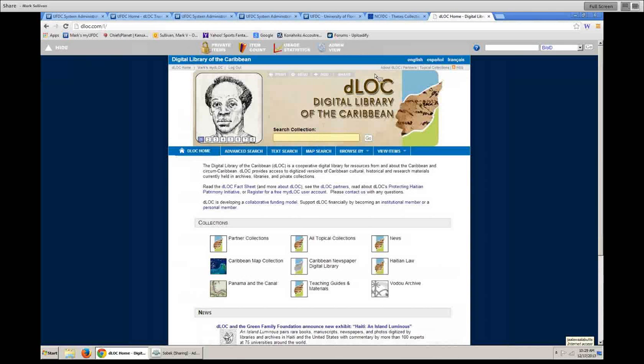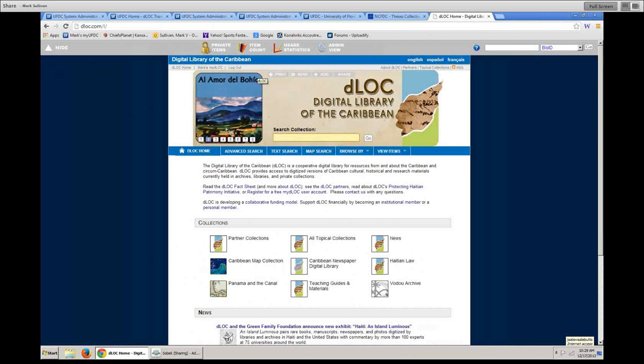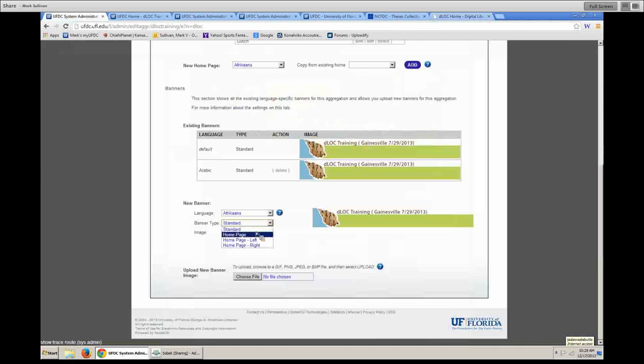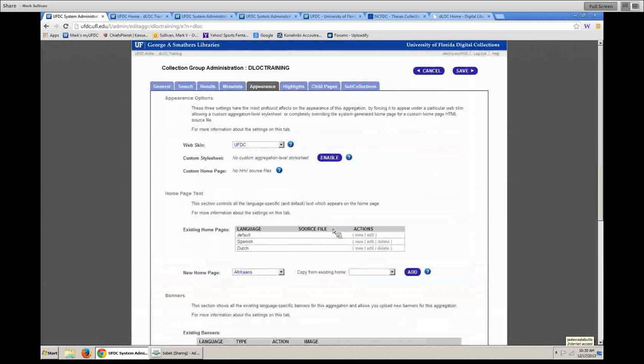So we have some specs for this that will link to the help page. I don't think we have linked yet. But to do something like this where you had a rotating highlight and a full top page, that's what we would use these homepage left, homepage right. That's what these options are for. So mostly you'll be doing the standards, adding those, I would think. So that's what appearance does.